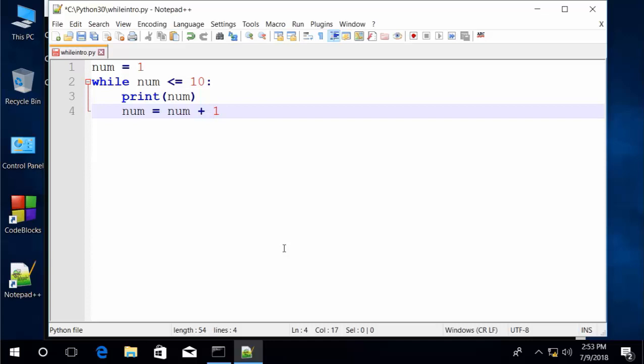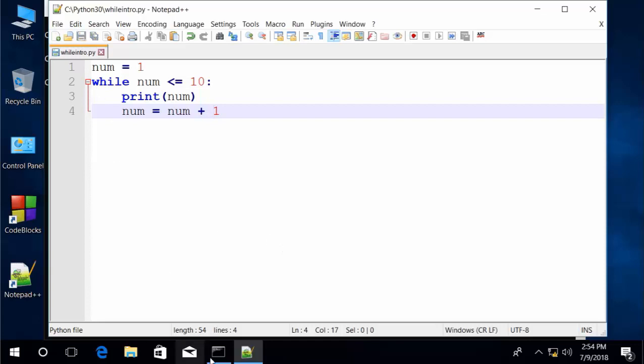So this statement, number equals number plus 1, as we go through the values of number from 1 to 10, eventually number will become 11. And when number has the value 11, it will make this relational expression, number less than or equal to 10, become false, because of course 11 is not less than or equal to 10. So let's run the loop to see how it works.